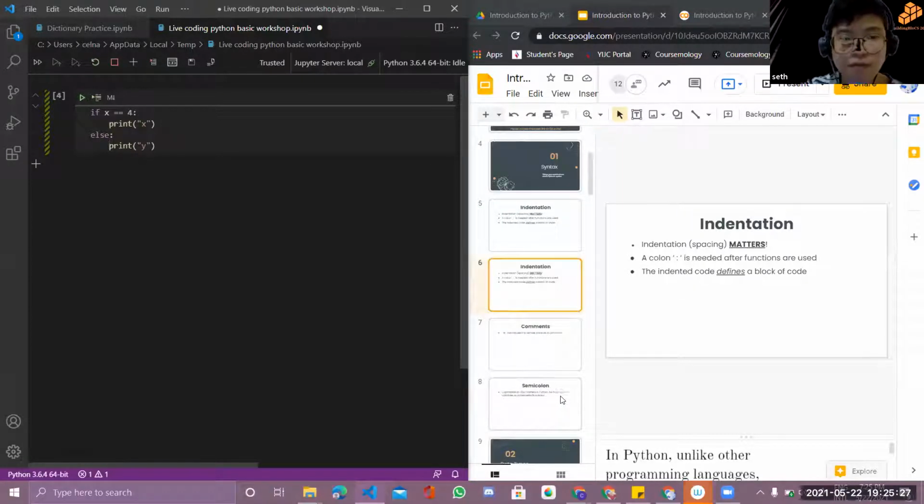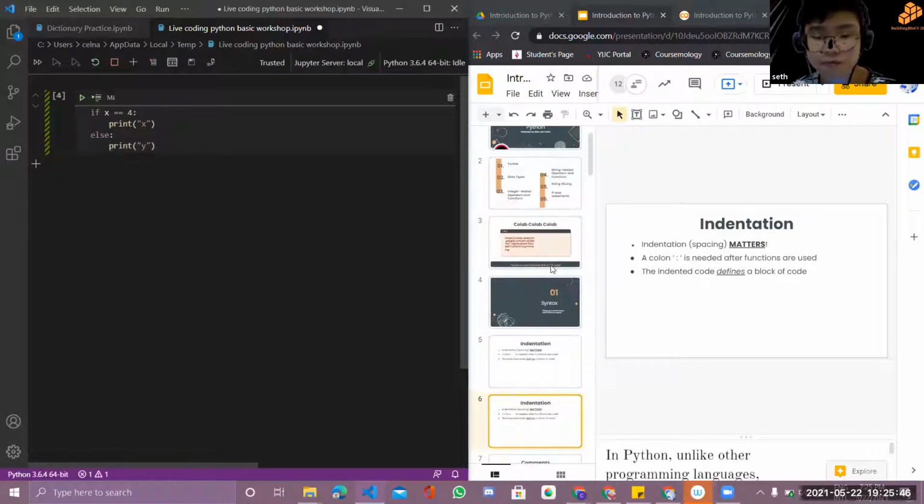So this is one of the proper syntax where it is indented. Also note that for the print x and print y statements, the indentation is the same, and the if or else statements are not indented. That is also important because if not, there'll be a syntax error, where there will be an unexpected indent or something else. So do keep it standardized where the indentation is. In this case, it will be 1. Okay.